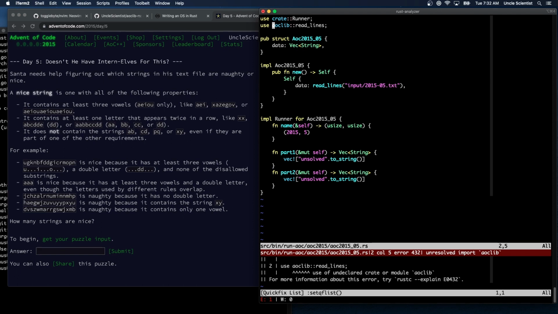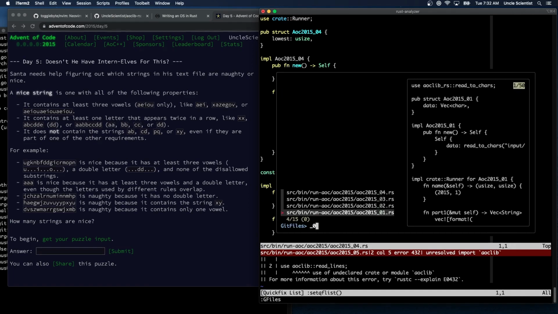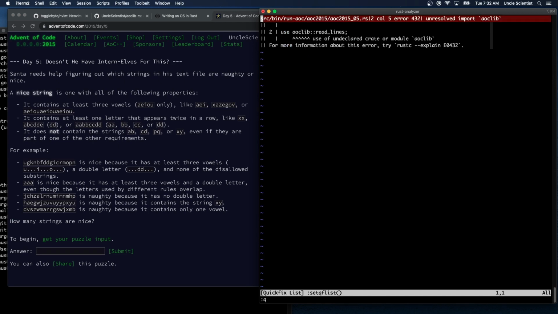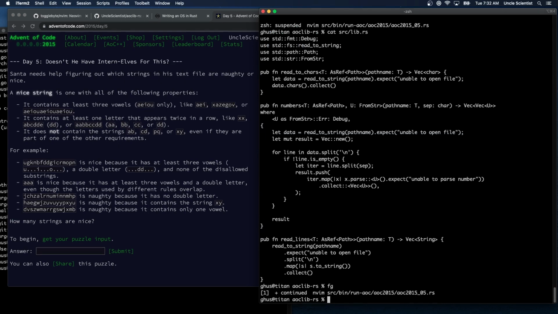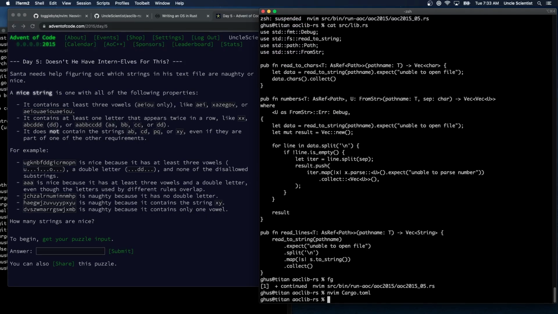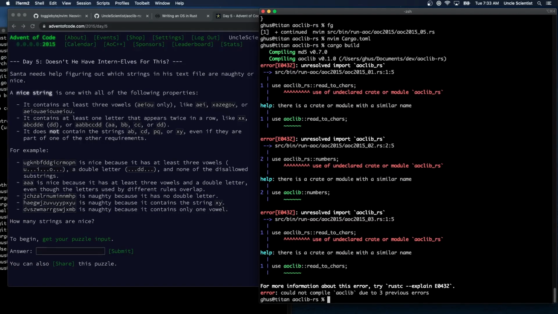What did I do wrong here? Let's look at 4. Okay, let's look at 3. Oh, aoc lib rs. Oh, I wonder if I should change this so there's no rs there. There's a way to do that, right? In the Cargo.toml. You can say like that. And that'll break the other stuff, but that's okay.